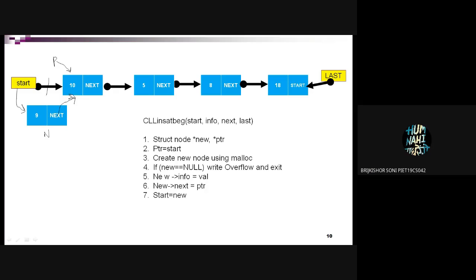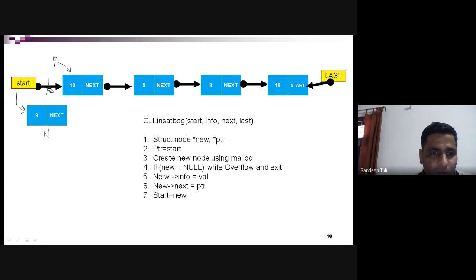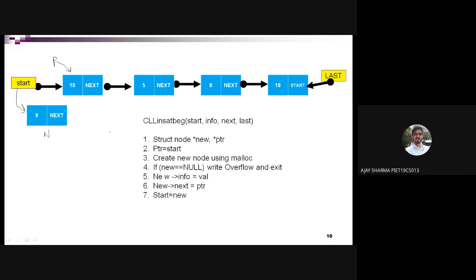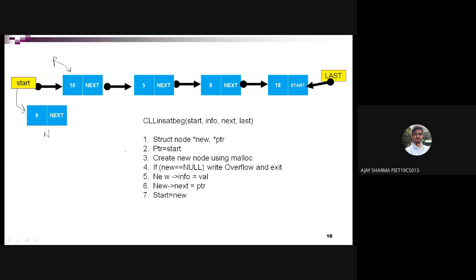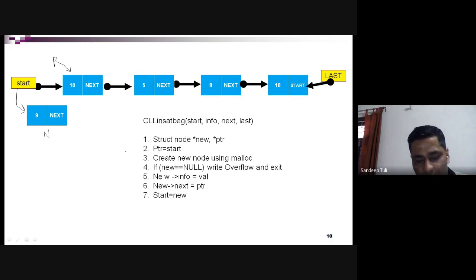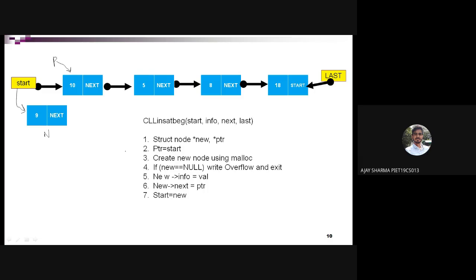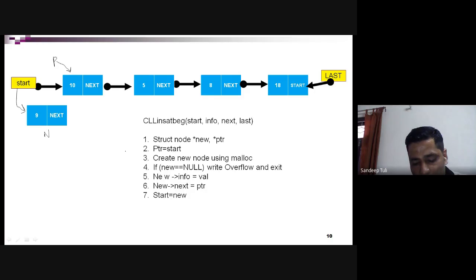Yes, sir, a little understood. Sir, it's done. No problem. Let me once again discuss the thing. Sir, whatever changes we are going to make in start, are they going to easily redirect to the last? We don't have to explicitly make the changes in last. Is it so? Please repeat it. While inserting an element at start, whatever changes we are making in start, will these changes be redirected to last automatically, or do we have to make them explicitly? We have to make them explicitly. Changes in last, sir. In last, yes, definitely in last.